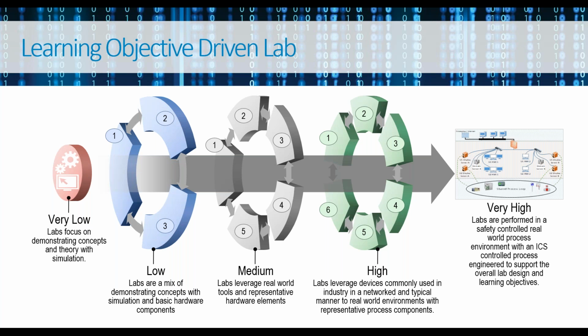And for us, that's where our 600 level courses will continue to use more and more hardware. But ultimately, as we move into the very high space, that is where you'll end up seeing more of a team-based training approach, where it's not just a representative environment, but a representative workforce with people from different diverse backgrounds, skill sets, and job roles, all working towards the same mission.